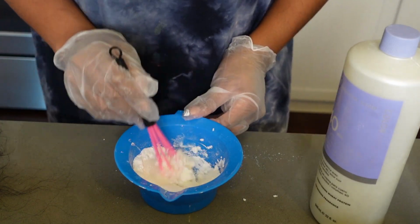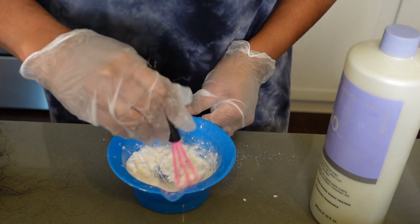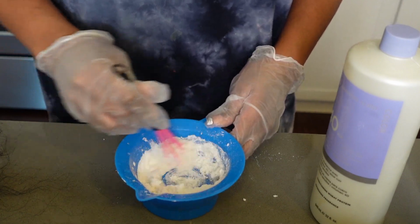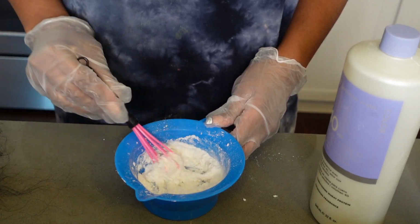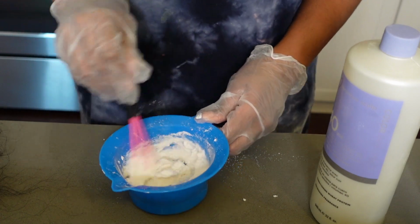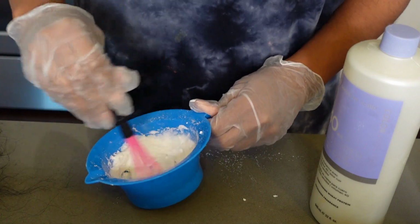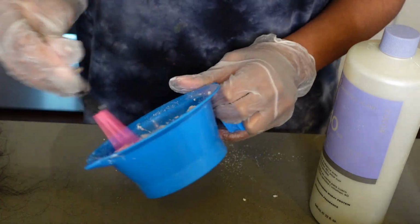I'm gonna be mixing it. I zoomed in so you guys can see the texture. Imagine it like toothpaste, but if you whipped it. So you want it thick like toothpaste, but you want it to also be spreadable. You do not want it to be unmovable, or your knots are gonna bleach unevenly and it's just gonna be chunky and it's just not gonna look good. And you also want it whipped so that it can penetrate the knots in a sense, so that it gives that more scalp-like effect.